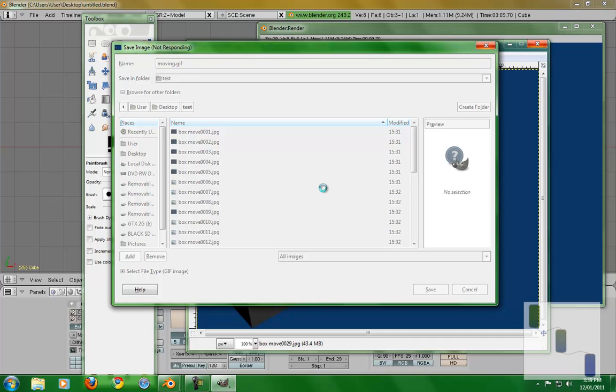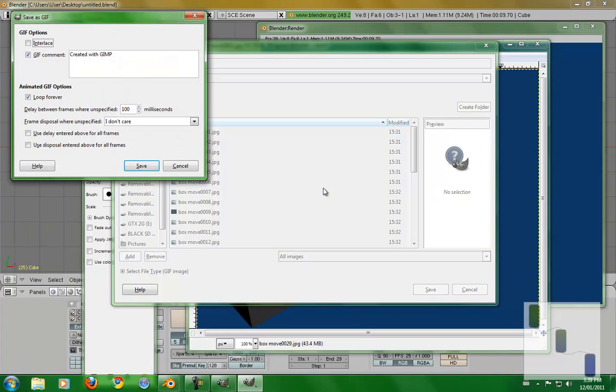Okay, it says it's not responding, but it's probably just going to take a second. And okay, now another menu. So loop forever would mean that the animation will loop forever.